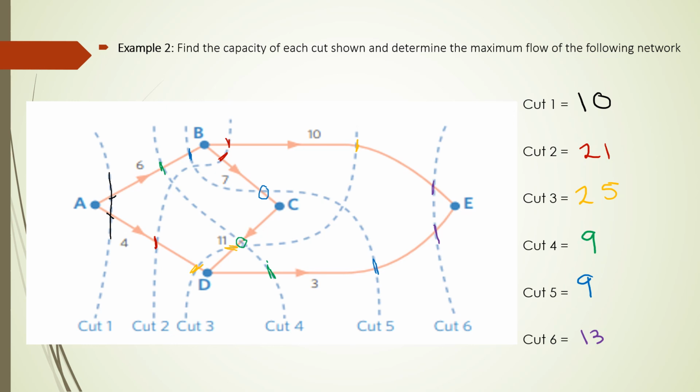When you're making your own cuts, just be really, really careful that you are cutting off the entire network. So if you drew cut number 7, like I'm just drawing right now over D, that is not a legal cut. Can't do that because it hasn't cut off all flow from source to sink. It's still possible for flow to get from A to E, it could go from A to B to E. So make sure that your cut is cutting off all flow for the network.